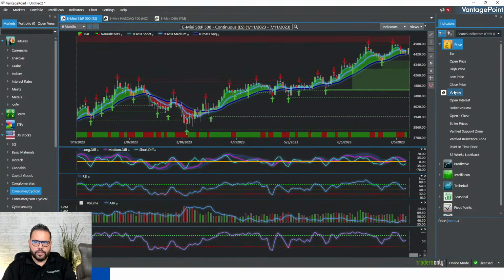So I'm just going to pop into VantagePoint here. Here we go. I've got VantagePoint pulled up on the screen. Some of you may be familiar with this, some of you may not. This is the software that I choose to do my analysis on because it employs artificial intelligence, generative AI that is actually predicting price trends, predicted highs and lows, predicted momentum, so many different things. Volatility is predicted in this software, and we can dig into the details some today.